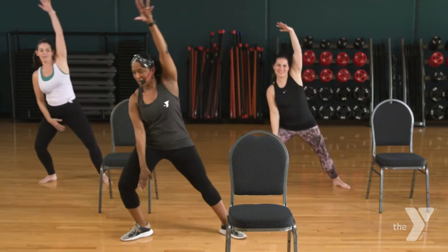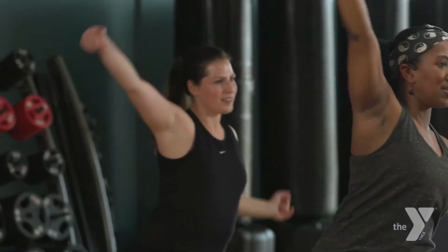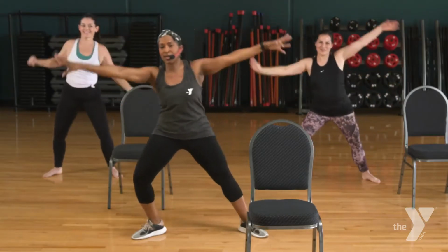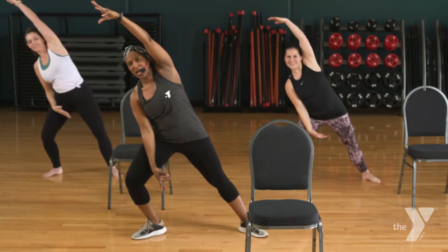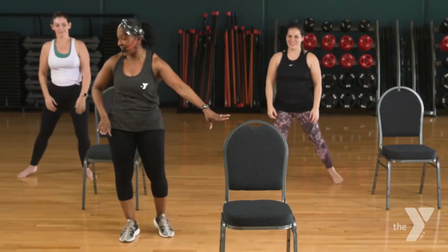Take it over and hold it. Hold it here, lengthen out. Take it left. Breathe. Over to the right. You got it. Go left. Back center. Slowly bring it up. Release it down. Let's hit that chair, yes?